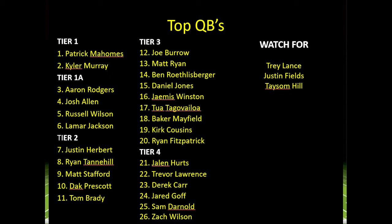He's not the flashiest. He's not the 'let me bring you back in the fourth quarter down 3 touchdowns' guy. But he's a quarterback that does the right things, makes the right throws, and, more importantly, can limit interceptions and throw some touchdowns for you. And they just brought on Julio Jones. I was not big on that guy, but he had a good season last year. He really did. Top 10 quarterback. Now you're going to add Julio Jones? All right, I'm sold. I'm sold on Tannehill, tier 2.